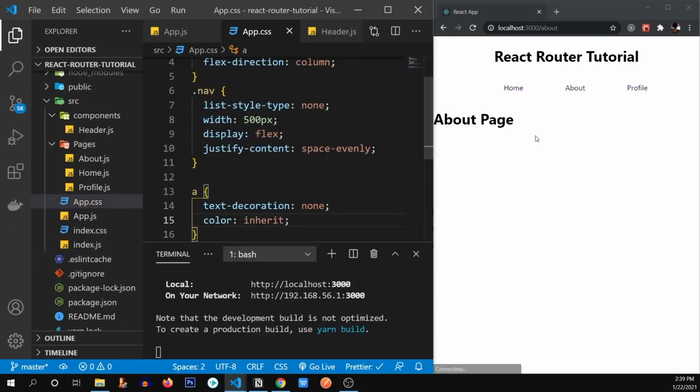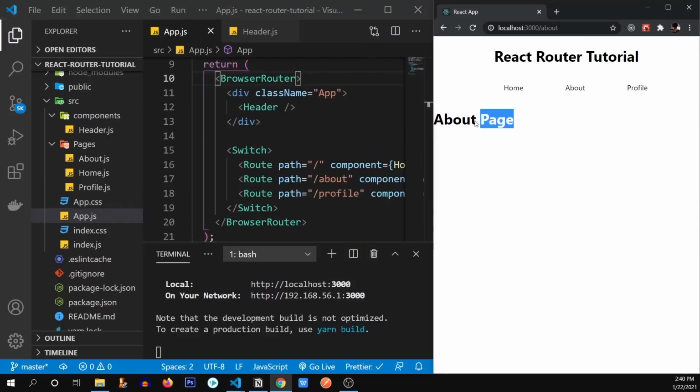Yeah, fine. See, our pages are not that big right now. If you go to home page or if you go to profile page, its height is not that big right now. But let's say your page is so big that you need to scroll down. So whenever you change your route, what's gonna happen? It's gonna continue the other page from the same position. So what you want to do in that case, whenever you go to a different component, you can type like this.